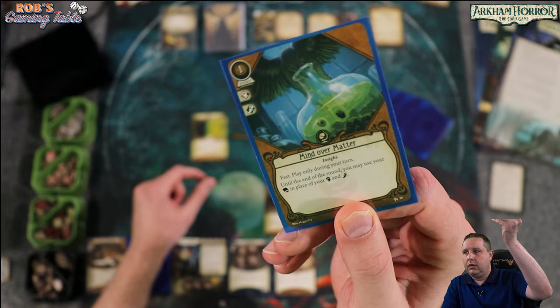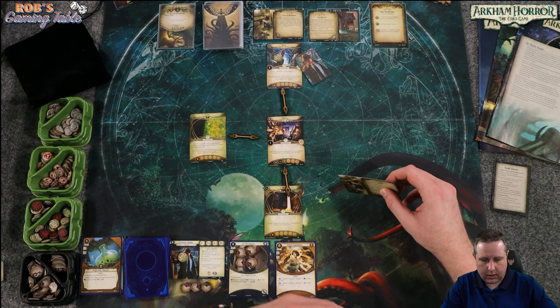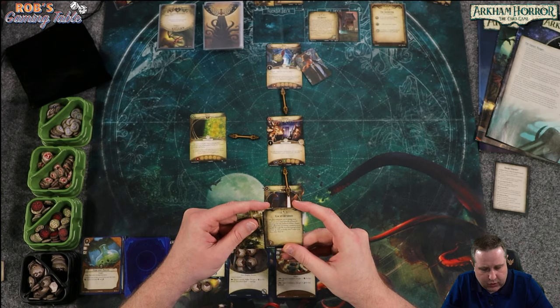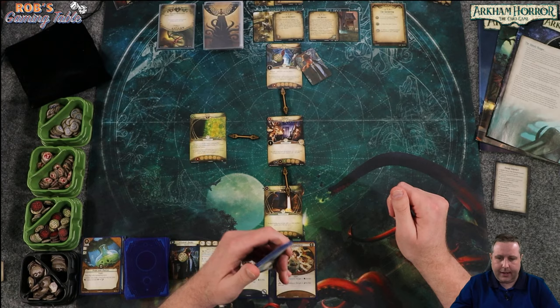It's beautiful. I do like the skill icons on this one, but whatever. Okay, so we lost a random card. And that's that. Now we're on Agenda 2A, which has a threshold of 7 now. It says, Rise of the Ghouls. The floor beneath you is giving way, and you see a vast network of tunnels twisting through the darkness below. Shapes and silhouettes of strange creatures move swiftly through the tunnels, trying to find a way up. You probably don't want to be here when they do. Hurry! Okay. Now we draw an encounter card.